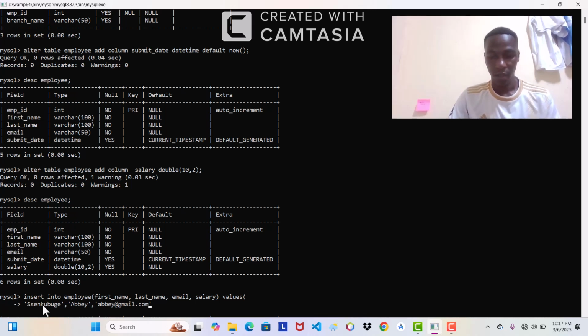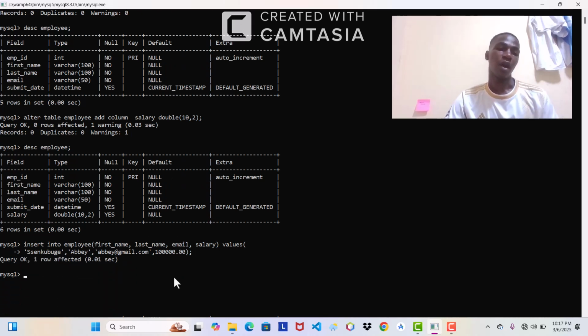Then we have the salary. The salary is going to be 100,000.00. So now if I close this and I terminate, yeah, the query is okay. Row 1 has been affected, so meaning we have added the information.